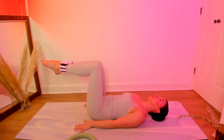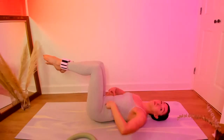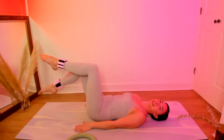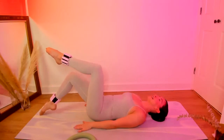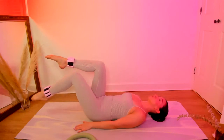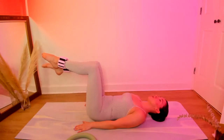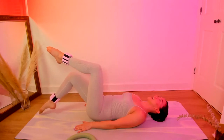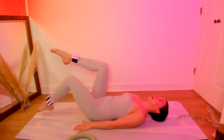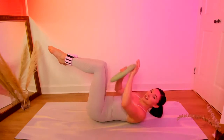If this is too much ever, just go one foot at a time, okay? Taking a little bit of that weight off, but still maintaining the activation in your lower core. That is what matters. I said we were targeting our slow twitch muscles, which means we want to maintain activation, maintain engagement over time. We grab our weight, 10, 9, upside down tabletop, dead bug, 6, 5 more, and 4, 3, two, one.